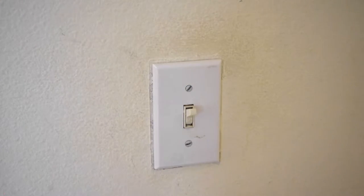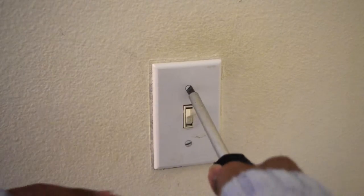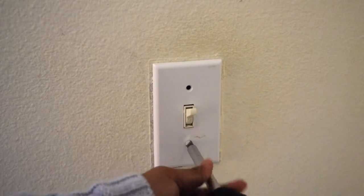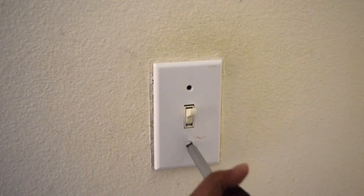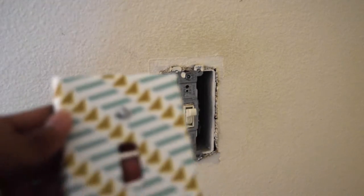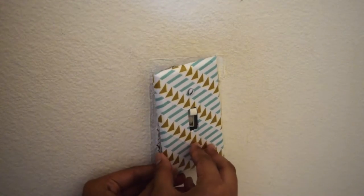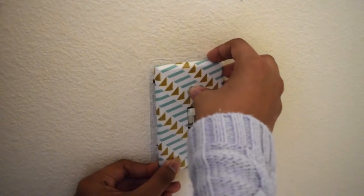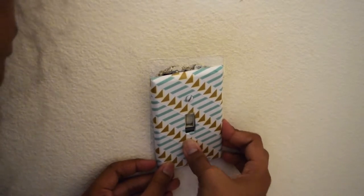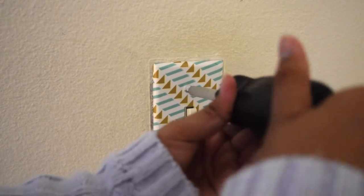So now for the fun part. You're going to take your flat nose screwdriver and basically screw out the cover that's currently in your room. Remember, lefty loosey, righty tighty. Then just take the screws out. There's also a black thing that comes with it, so make sure you don't lose that — it depends on your light switch. Now taking the new cover, just put the screws in the holes and they should fit, along with the black pieces. You have to get the screws in the same hole at the same time, or you can do one loosely first and then do the other one — that's what I found was helpful. Then take your screwdriver and screw it on. And it's that easy.